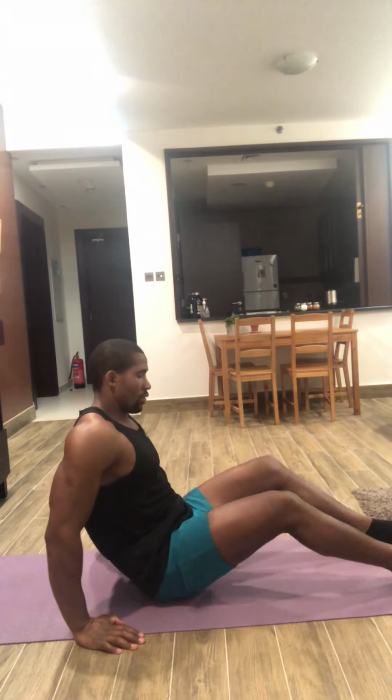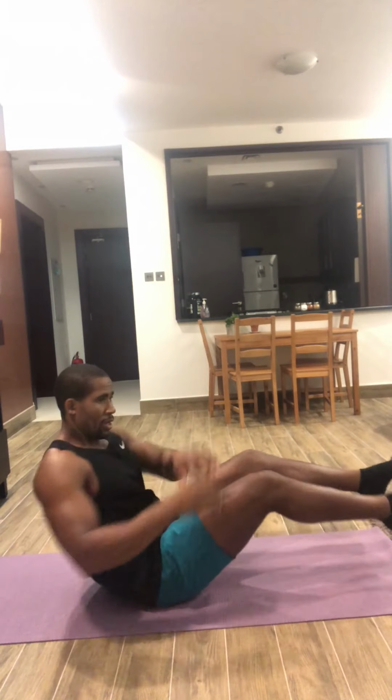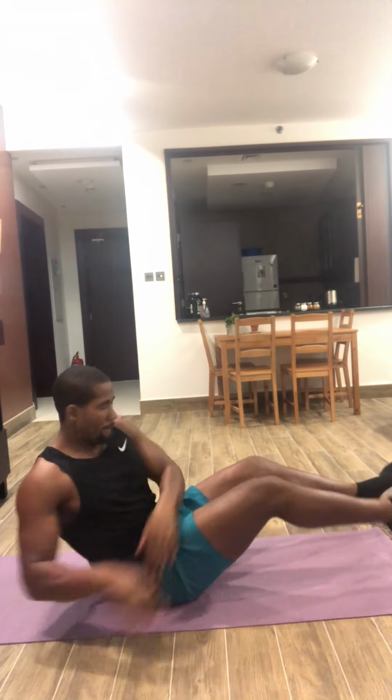So we have our first exercise as our Russian twist. And this is how you do your Russian twist. Okay, ready? So this is how you do your Russian twist. Touch all the sides, keep your legs up, and do all the side to side. Okay, are you guys ready to go? Okay, good. So let's go together. 40 seconds on the line. Let's go.